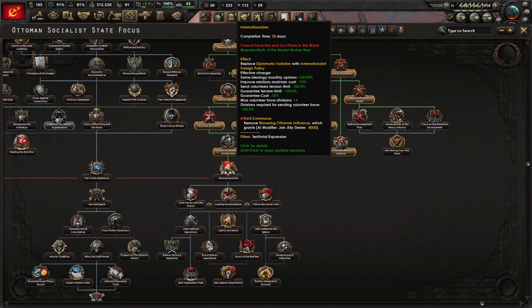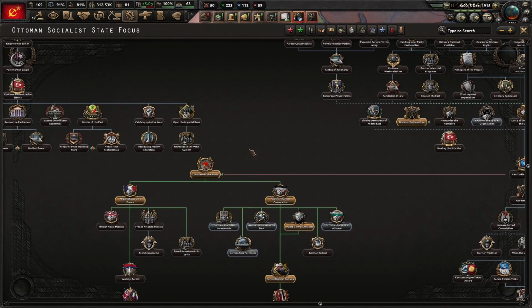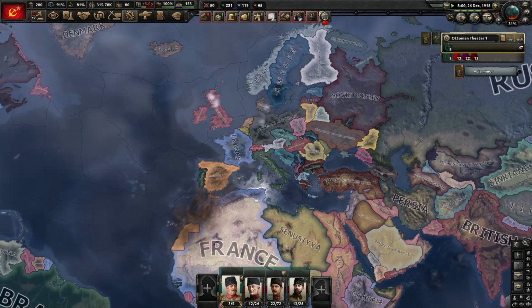Can I at least do internationalism now? Cannot have this and our place in the world. Oh, I locked myself out. Oh, I am a sausage. I'm a right old sausage, aren't I? Well, that's what happens when I do a blind playthrough sometimes. But that was fun. That was chaotic, though. That was a chaotic playthrough.